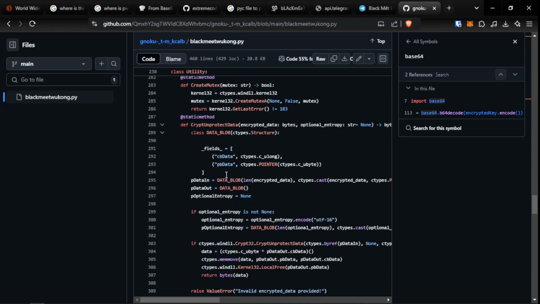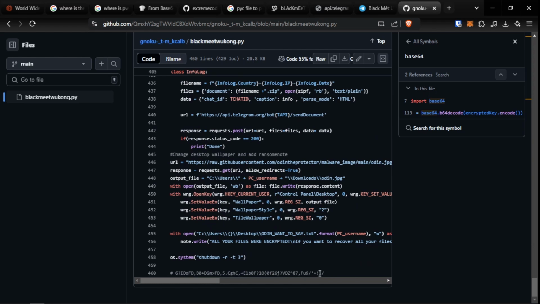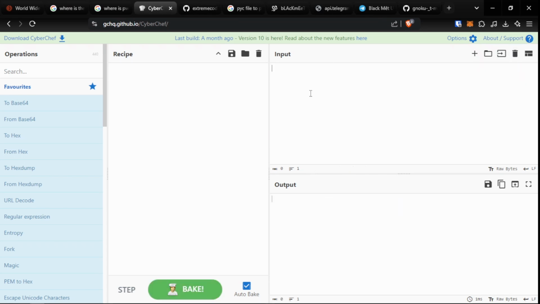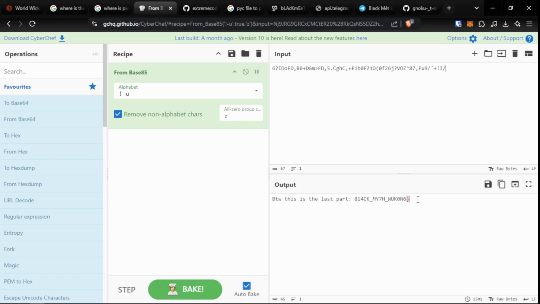As you scroll down, a rather uninteresting way to finish off this challenge is that you see a peculiar-looking string. This should probably mean something. So when you go to CyberChef again, clear all this away and paste it in, CyberChef instantly recognizes the type of encoding. It's Base85, and this gives you the second part of the flag.